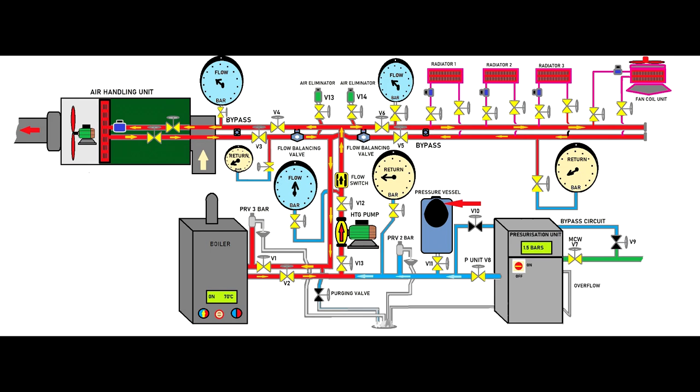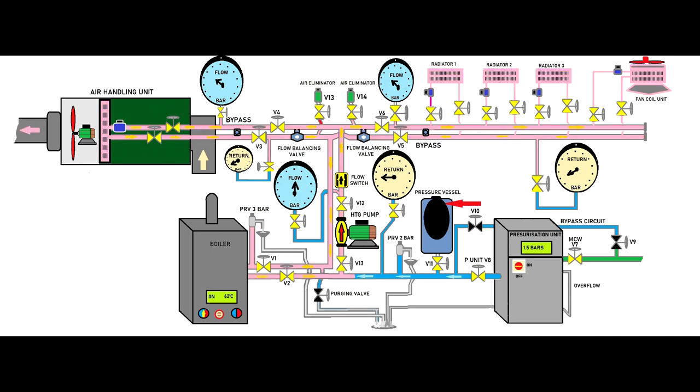As you can see, the black rubber bellow inside the pressure vessel shrunk because of the temperature. Now because the temperature decreased a little bit, it expands. So the contraction and expansion of that rubber bellow will play with the volume, but you will keep the pressure constant or within very narrow bandwidth. That's the role of the pressure vessel. So we eliminate or minimize as much as possible the pressure variation into the system.